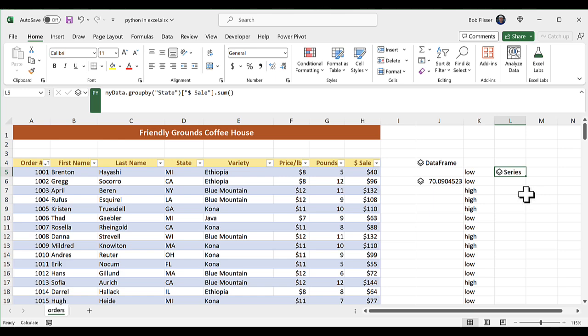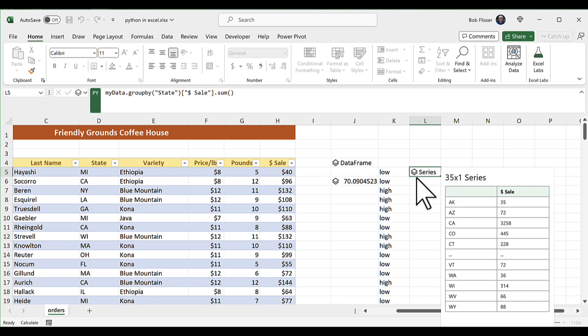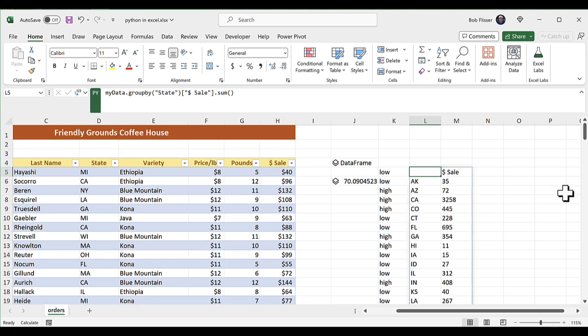And again, this gives us another Python object, but here's what's really cool: when I click that little icon, this gives us a preview of what's going on. When I switch into Excel mode, now we have it on the sheet, just like we had that low and high column. Also, you could tell by the border here and the border down column K, this is one of them newfangled spill functions that Excel introduced a couple of years ago.